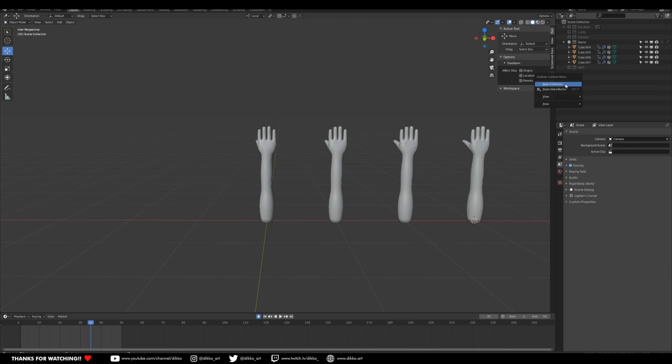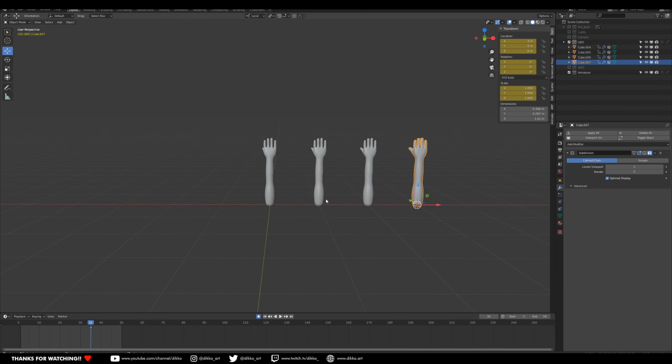So I would suggest you make a new collection and call it armature, and then have another collection called geometry, so geo. In this case, I have the hands all individually modeled, but what I'm going to do today is just merge them all together into one mesh, just so I can work with the same armature to give you an idea of what to do. So you don't have to use the same armature for this task. If you want to try and do this out, you can make individual rigs if you want to, but I'm just going to keep it all in the same family.